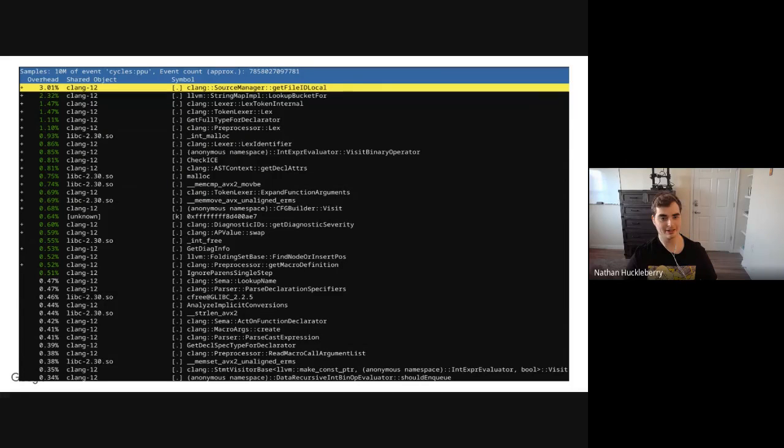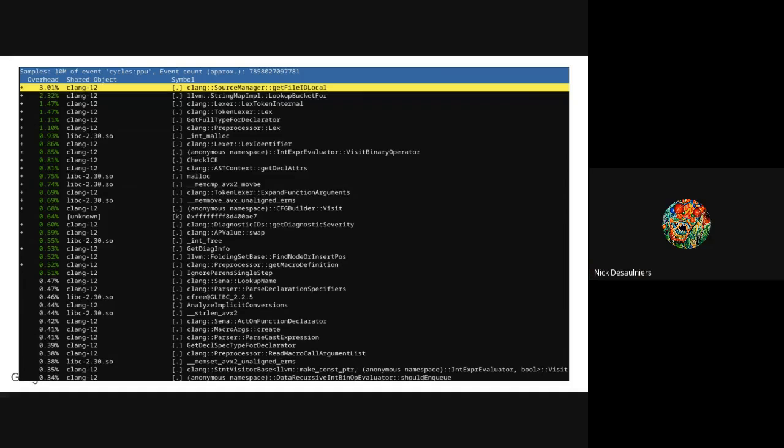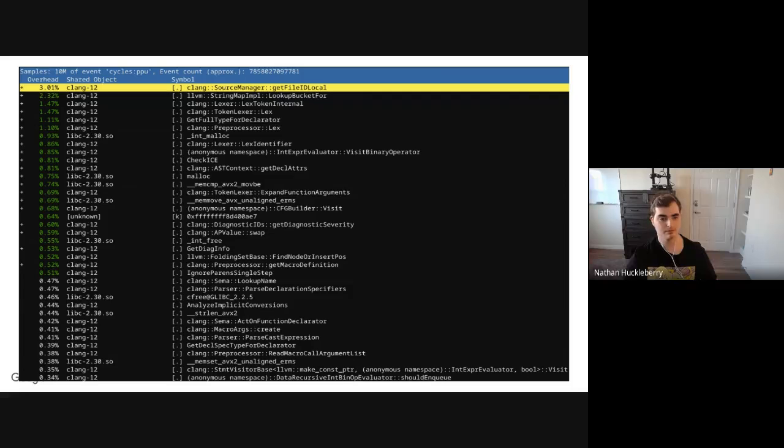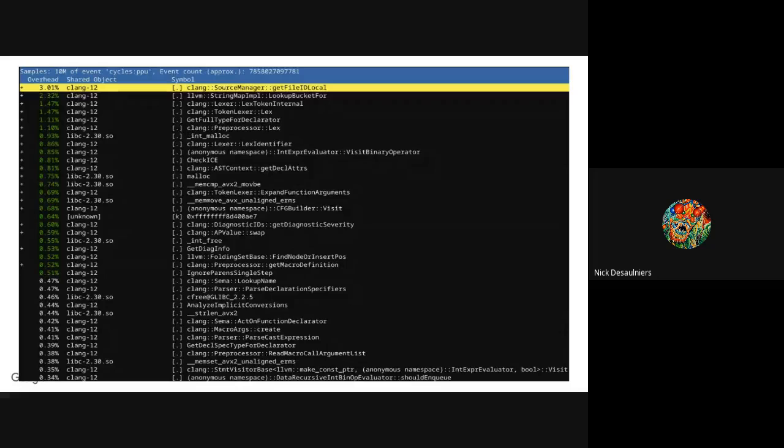Yeah, I think that was crypto certificates or something like that. Essentially, it didn't generate any code. It was just a long array of constants. So it took about 0 time in the back end, but quite a bit of time in the front end to actually parse the arrays. I would guess that in this list you have right here, it's probably check ice. It's probably checking that all these elements are constant expressions, or integer constant expressions, maybe.